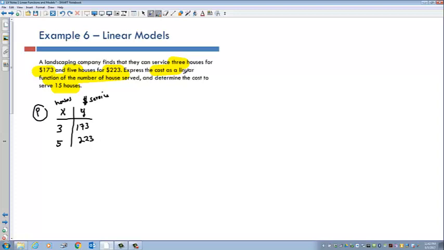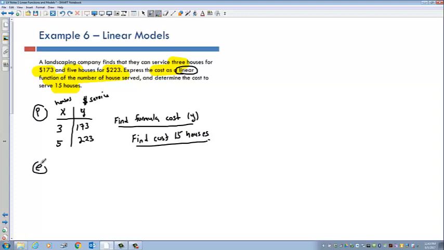It tells me that we're going to model the cost with a linear function, right? So we want to find a formula for the cost, and basically it's like find y. That's what you want to find, a formula for y. And after we do that, we want to determine the cost for 15 houses. So the second part of this problem is find the cost for 15 houses. This is probably going to be our solve part: find a formula and use the formula to do something.